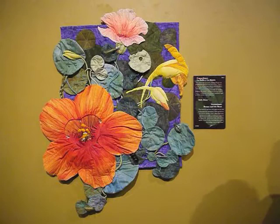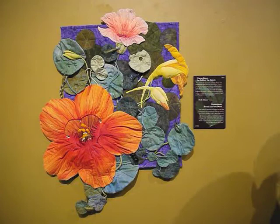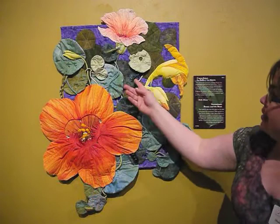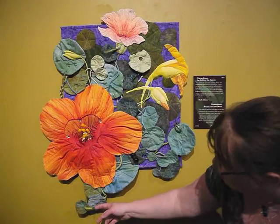This fabulous dimensional art quilt called Nasturtium's Beauty and the Beast was made by Holly Altman of Santa Fe, New Mexico. The artist's statement reads: 'Hot Santa Fe days and cool nights are the ideal environment for nasturtiums. Bold and delicate, their intense, dazzling colors, platter-like leaves, and sensuous tendrils are miniature jungles for the bug world. Aphids love them, and ants love aphids. A host of other crawling critters wander their foliage. Can you find them?' Much like any good piece of art, this one draws you in closer — starting with the bold colors, then as you get closer you can see dimensional leaves and stems as well as fabulous bugs throughout: a little fly, a caterpillar, a fabric wire and beading bug, and a train of ants.